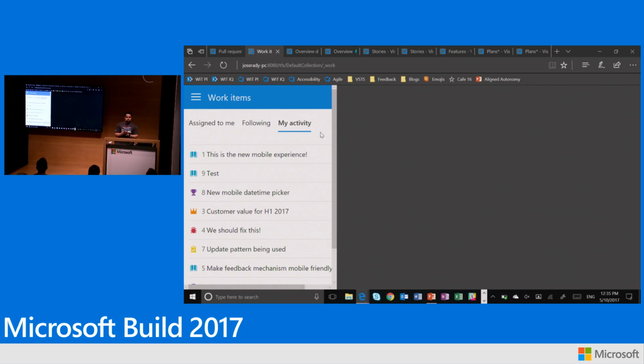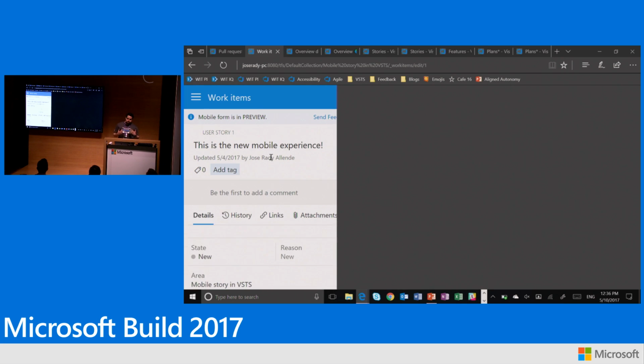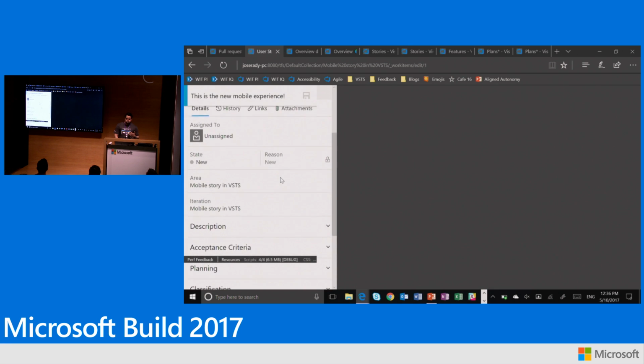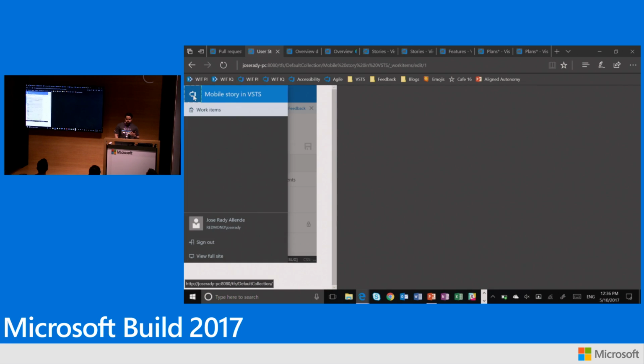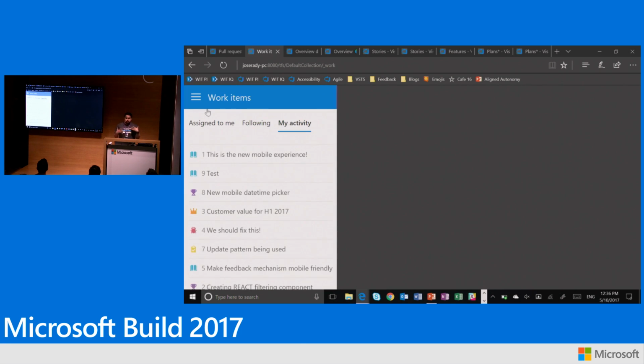We're just rolling this out. It should be in all accounts probably by the end of the week. If you haven't tried it, I would really encourage you to do so. It's quite easy. Just hit your account on your mobile devices, and you'll get this view. Now, what you can do from here is exactly the same that you could do from the desktop. You can go ahead, take a look at my activity, click on one of those items, then digest the information for that item. You can interact with all of the controls, and you can go back to the list, whether you're looking at things that are assigned to you, activity, or things that you're following.